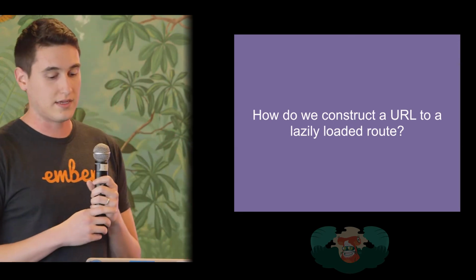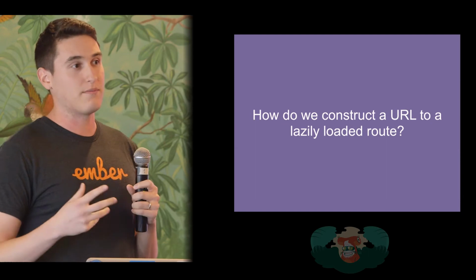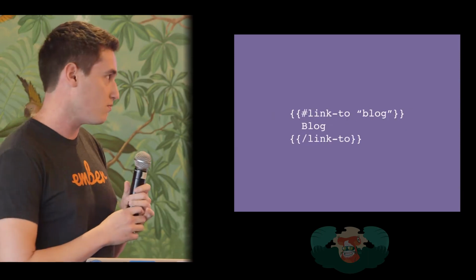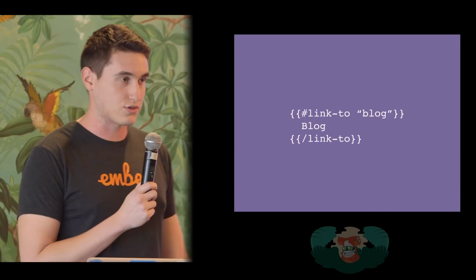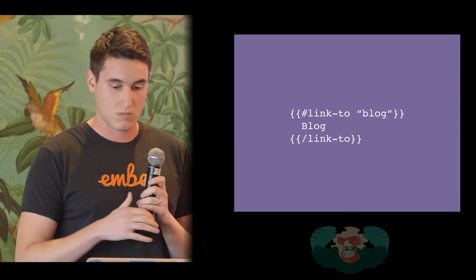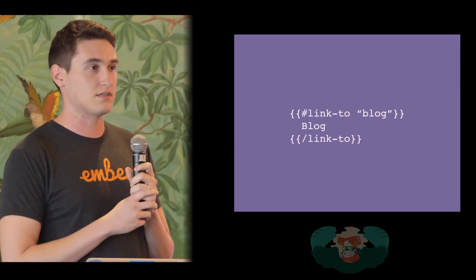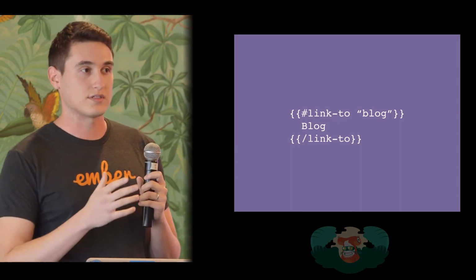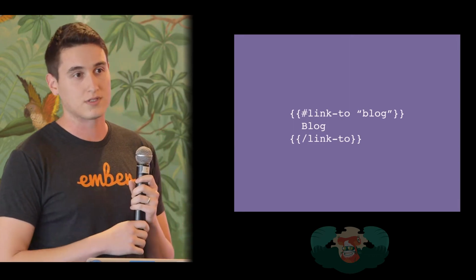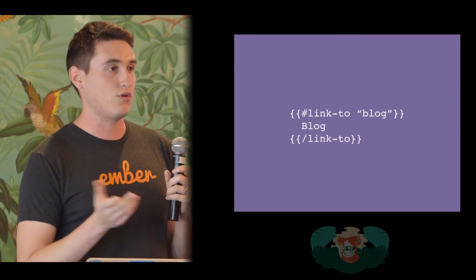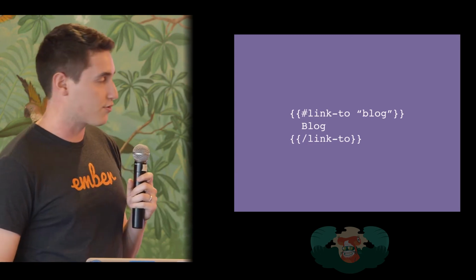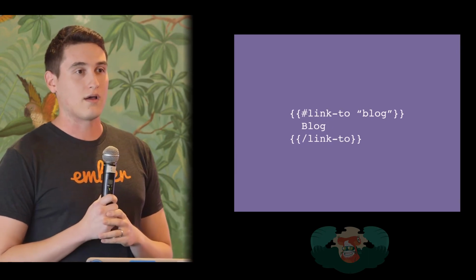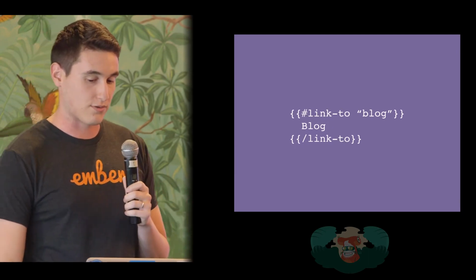To understand why this is really an issue, we have to first understand how Ember constructs a URL normally. So let's start with an example. We have a simple link-to here. It goes to a route named blog. You all have most likely coded things like this hundreds of times. And so we're going to start by assuming that this route is synchronously loaded, as is the case for normal Ember apps, and right now, even normal engines. So how does a URL for this link-to actually get generated? I think most of you may have a somewhat complete idea of how this works, but let's walk through it.